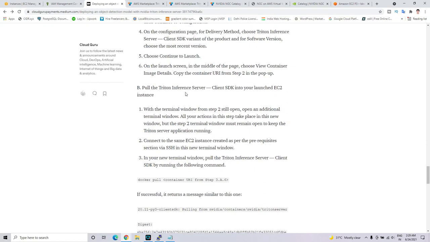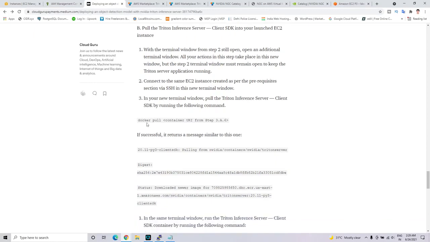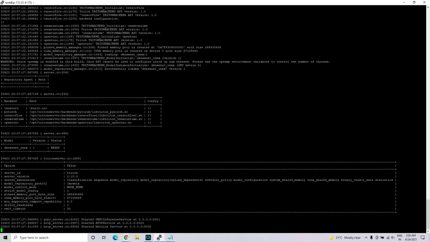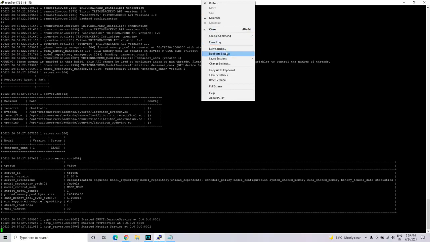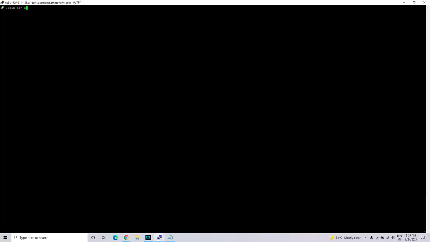Now we have to pull the Triton Inference Server client. For that we have to just do docker pull, but we have to open a new terminal. We have to just keep this terminal open. Duplicate session. Login as Ubuntu.